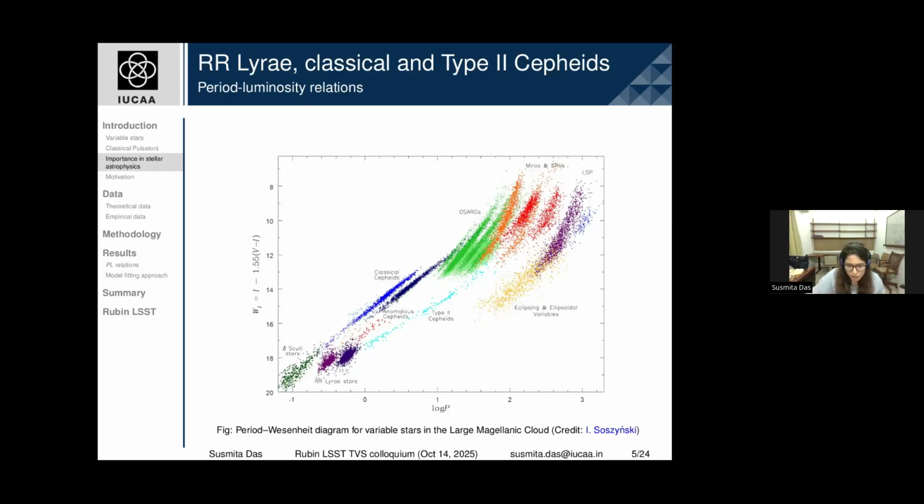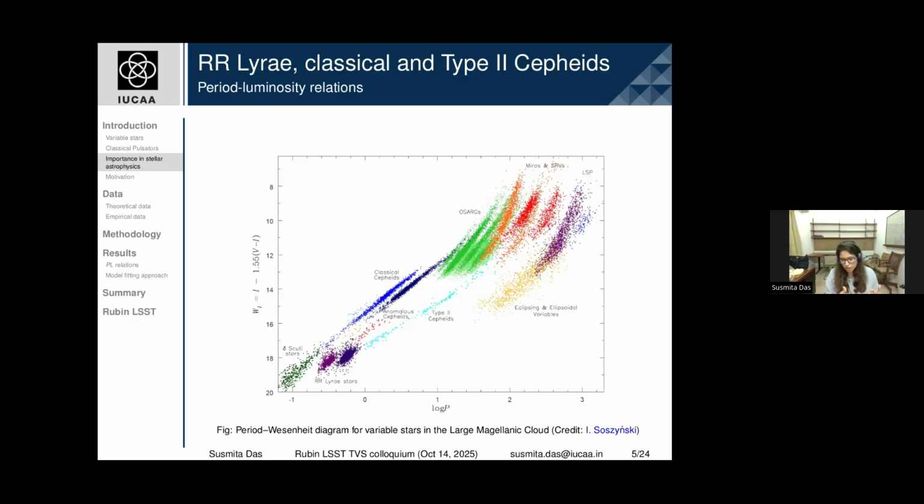So if you look here, the first thing that you see is Cepheids and type 2 Cepheids clearly separate out on the period luminosity plane. So this was not intuitive back in the 1950s. Before they were classified as population 1 and population 2, they have the same pulsation period overlap of 1 to 100 days. So prior to their separate classification, it was assumed that they obey the same period luminosity relation, which led to discrepant cosmic distance scale measurements by Hubble back in 1931.